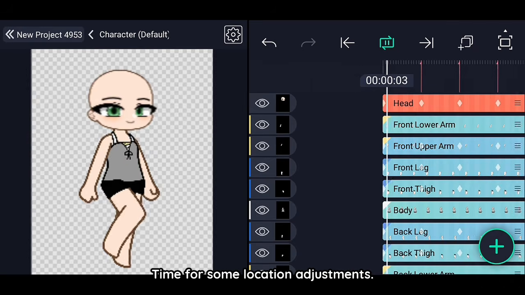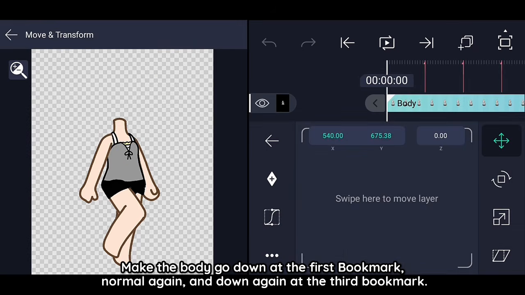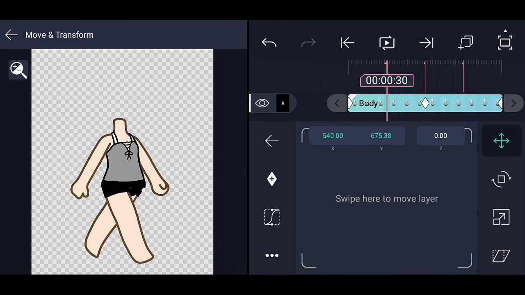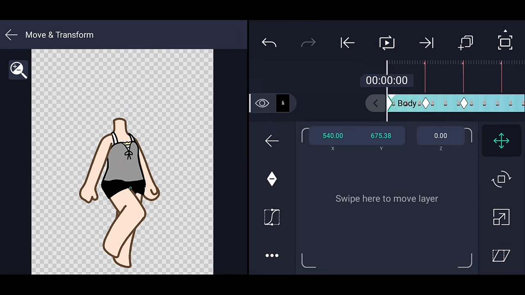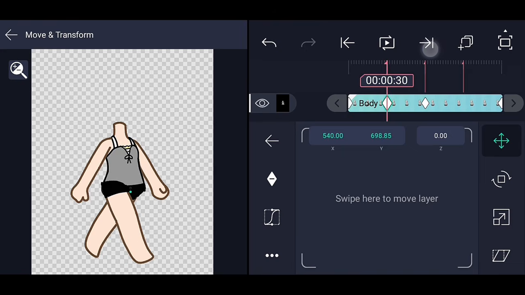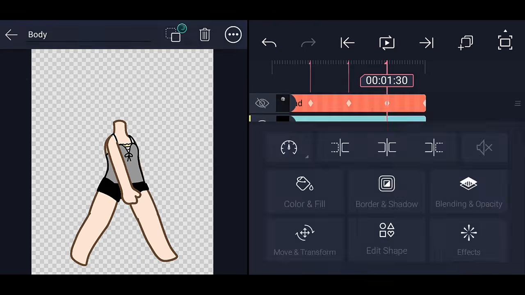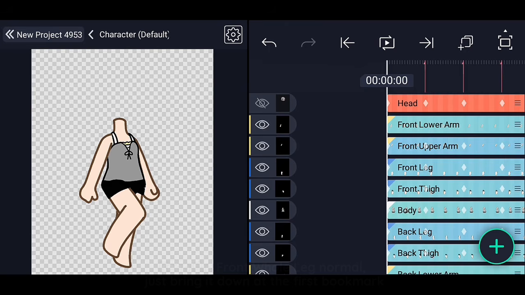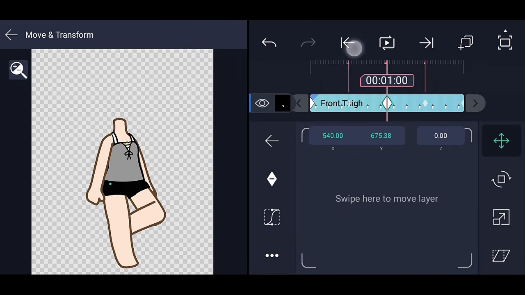Time for some location adjustments. Make the body go down at the first bookmark, normal again, and down again at the third bookmark. Keep the front whole leg like normal, just bring it down at the first bookmark.